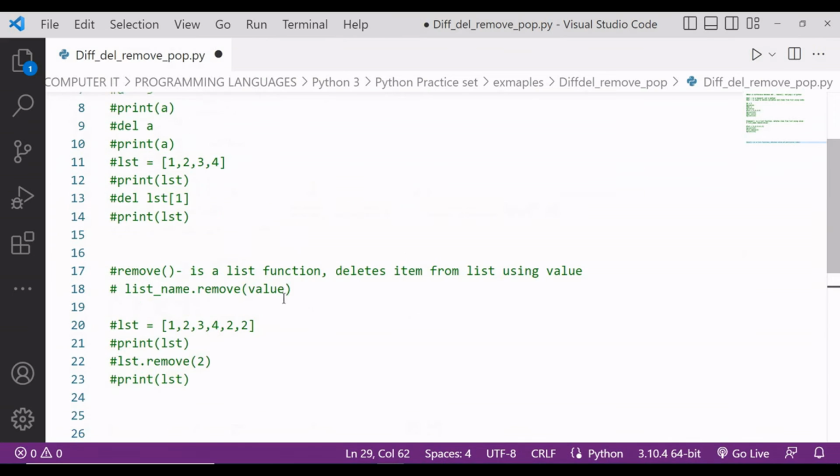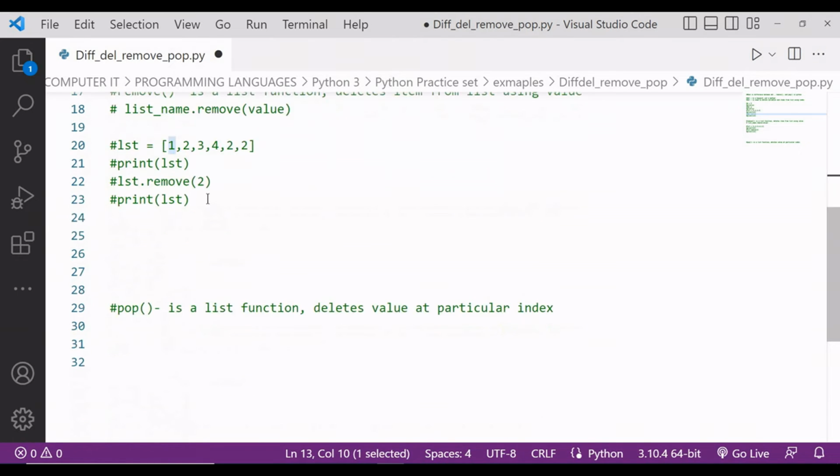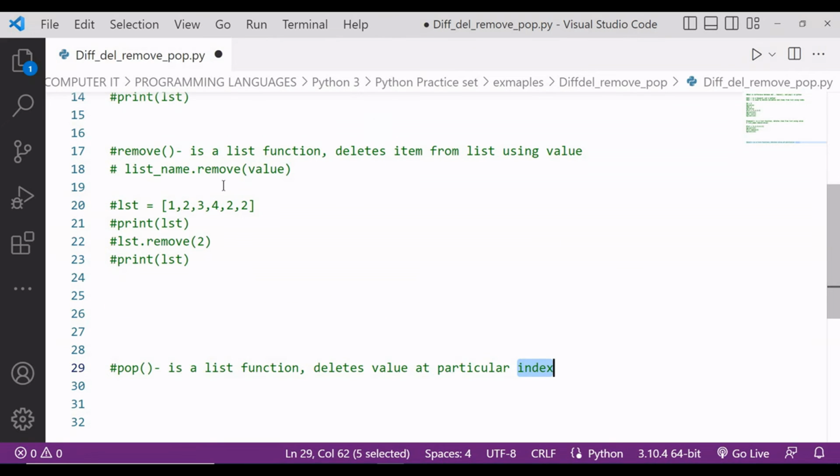In the delete keyword, we pass an index, and the value at that particular index gets deleted. Same in the case of the pop function, we have to give the index of that particular element which we want to delete, not the value present at this particular index.